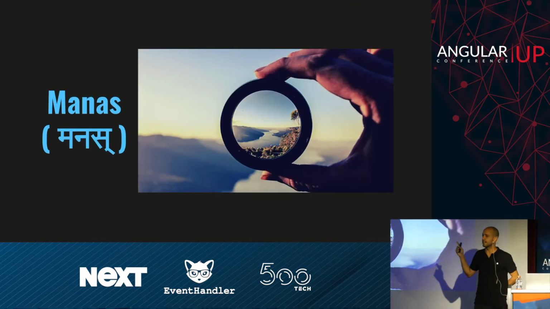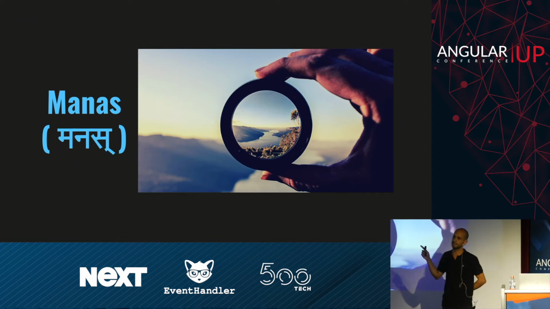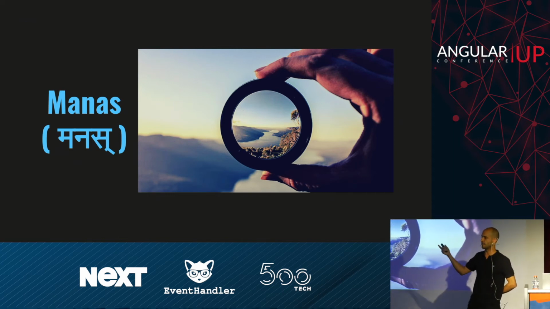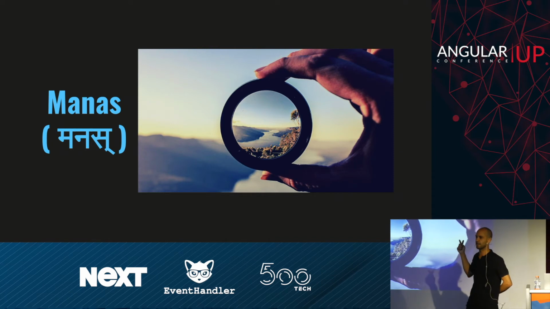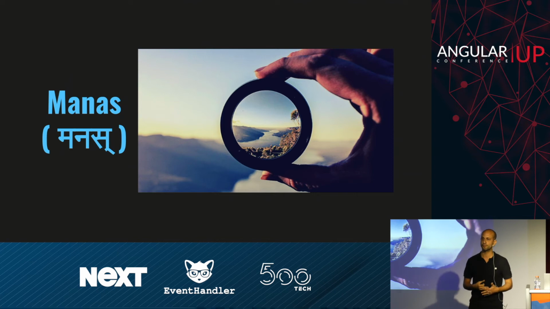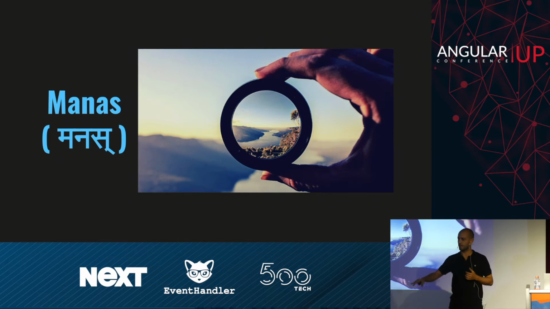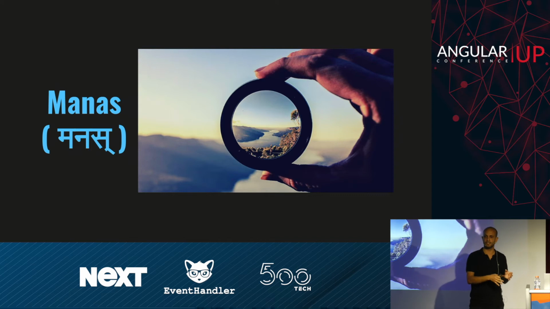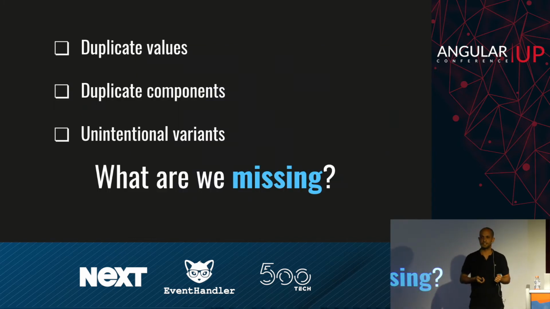There is a term in Sanskrit called manas. Manas relates to the mind, a specific aspect of the mind that can see reality as it is. That means seeing the big picture, but also seeing the details at the same time. Think about standing on top of a mountain, and you see all the things around you. But at the same time, you have a powerful telescope, and you can see all the details of the things around you. And if we can cultivate this kind of vision, we can solve these issues.